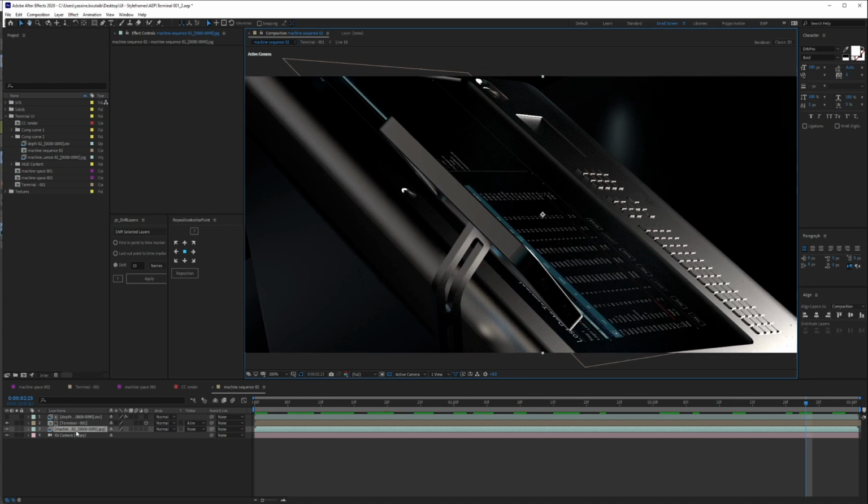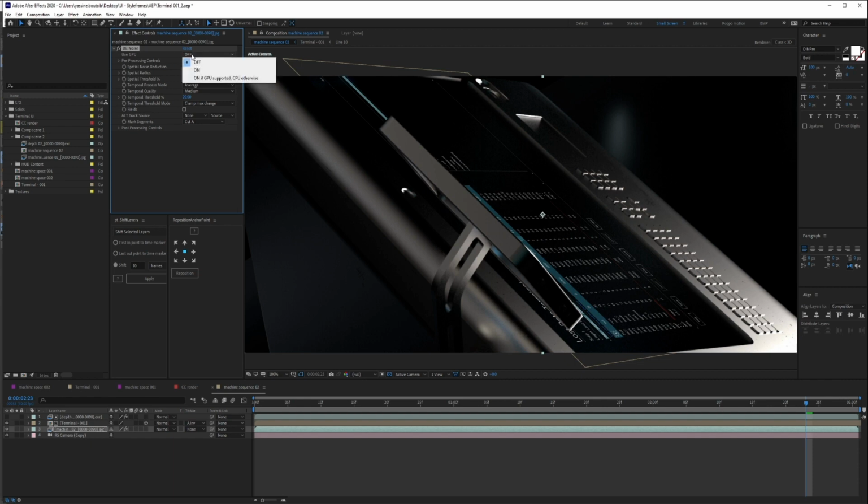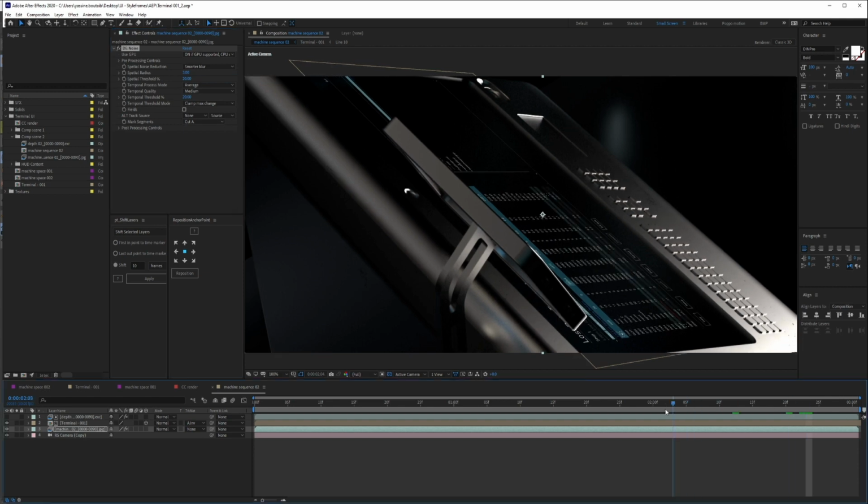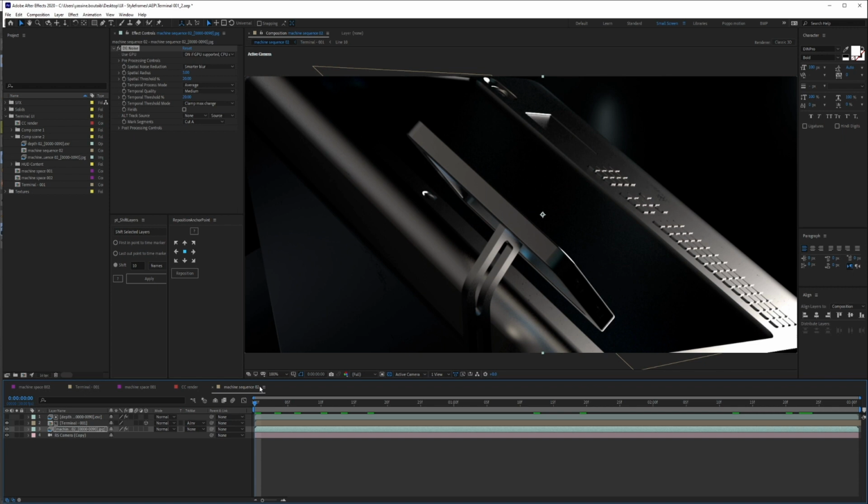So what I'm gonna do is I'm gonna come here and call in a denoise effect. I'm gonna make sure that it's on GPU if supported, CPU otherwise. So this way, while I'm previewing, it's not gonna slow down because my computer is not using the CPU, but it's actually using GPU, which is extremely faster. So you can see the difference between before and after.